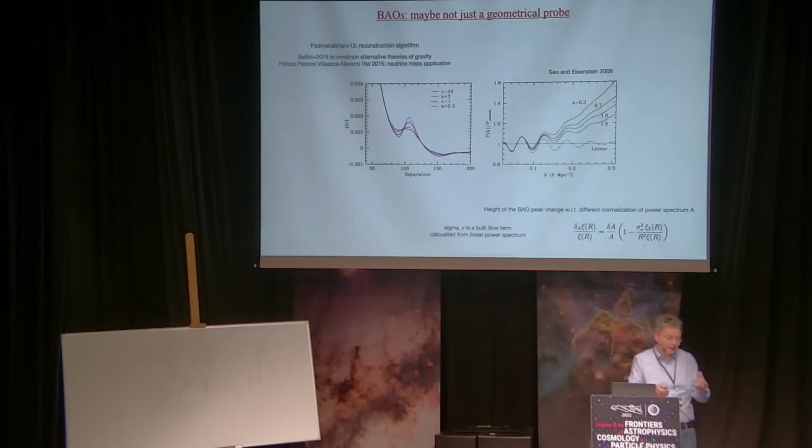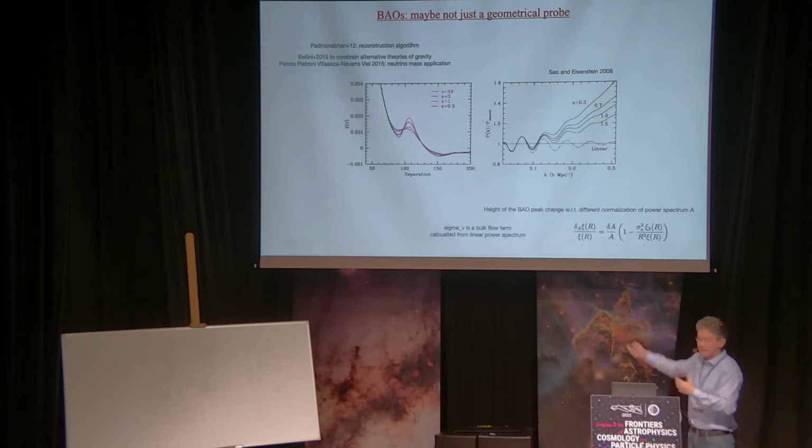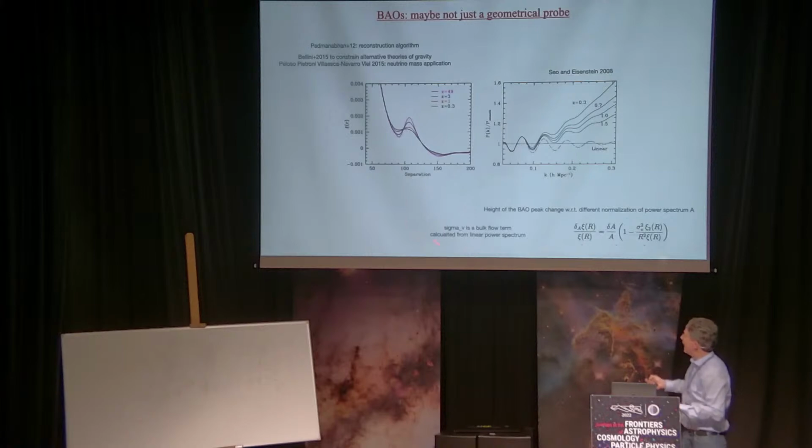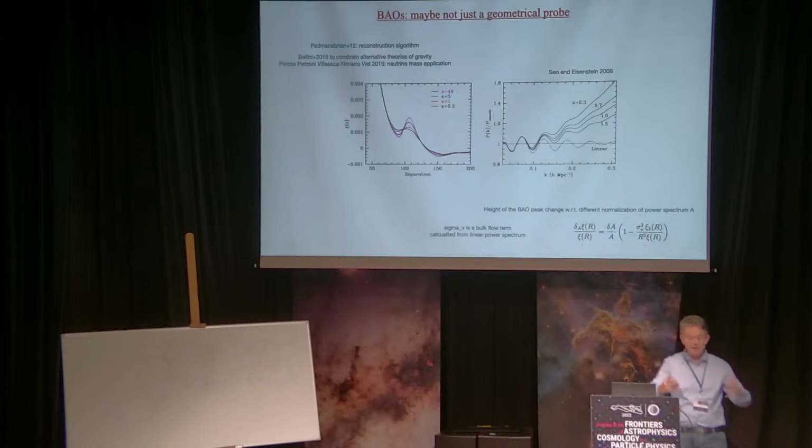And a way to describe this displacement of galaxies: you're not interested in a galaxy-by-galaxy basis. You're interested in shells at the scales of the BAO peak. Luckily, the scale is large, it's 100 megaparsecs. So what you do is you average out the behavior of galaxies by considering them as a bulk flow motion, particles moving with their initial velocities at a given scale. Right? That's this term here.